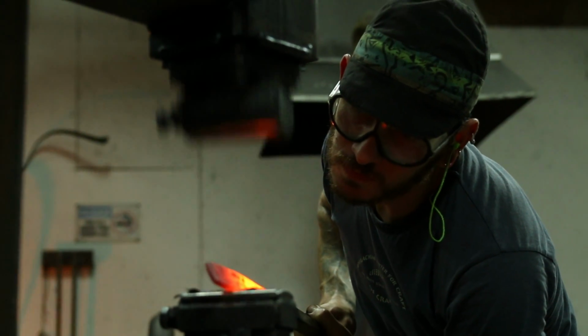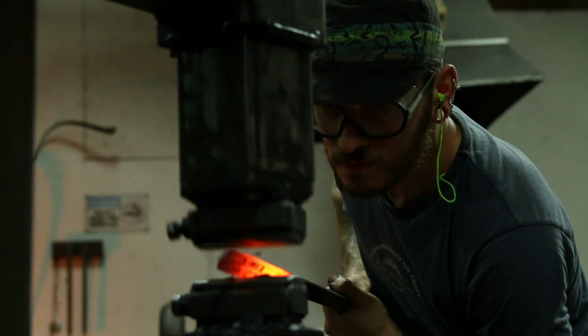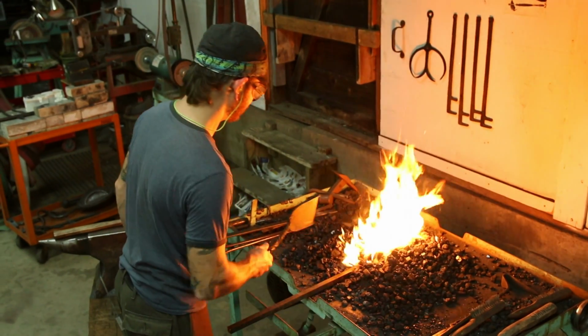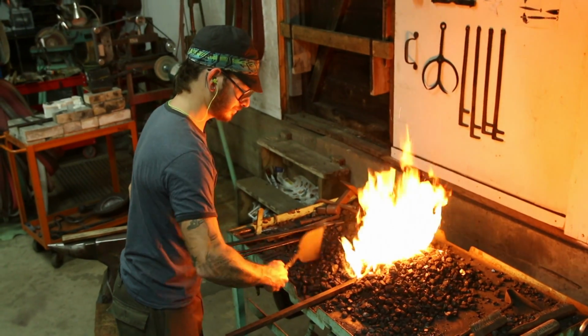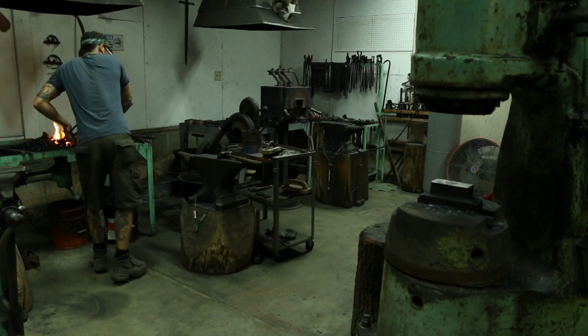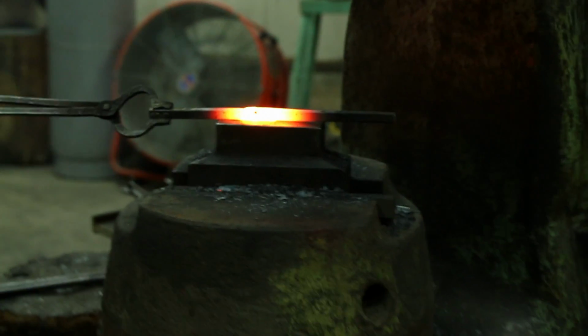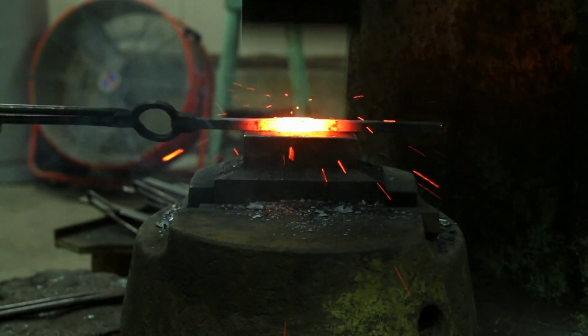fun. The metal's only plastic while it's at heat, so once it's down to about 1,000 degrees Fahrenheit, that's cold as far as I'm concerned, and so I have to put it back in the fire if I want to do more to it. So it's just a constant heating and cooling, squeezing and squishing and squashing, and so one particularly good blacksmith who put out some great instructional videos before he passed away describes hot steel as an unbreakable bag of goo, and I find that to be a pretty apt description of its behavior.